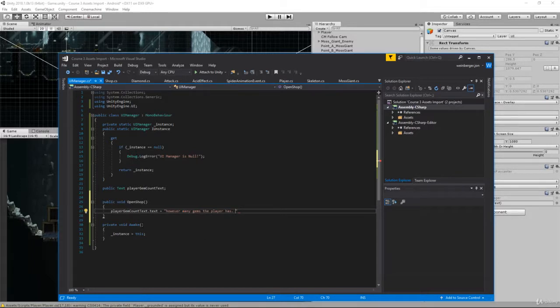It doesn't handle any outside logic. So what we need to do is pass that info to this script for it to make use of. For instance, this OpenShop, we can create a parameter for it that's going to accept a gem count. And that's going to come from our shopkeeper because he knows if it's the player that collided with him, which means he can also get information such as the gem count of the player and pass it back here.